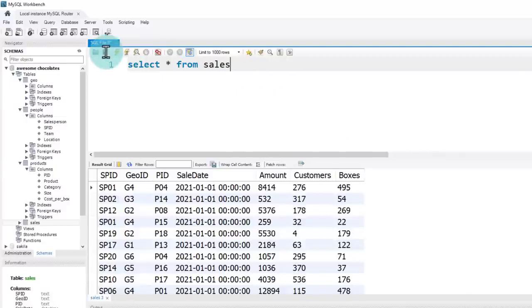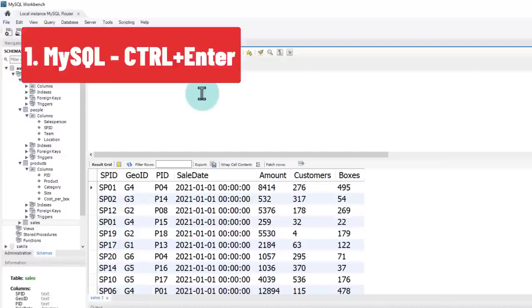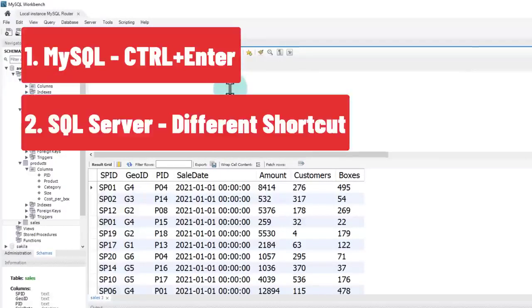The exact way to run these commands and the shortcuts differ from one system to another. For example, MySQL Workbench is using Control Enter to run the current statement, whereas previously in my other projects, I would use SQL Server Management Studio, SSMS, and that has its own shortcut. So depending on which database you're talking to and which SQL Management Studio or Workbench or some other tool in Oracle that you're using, you will need to press a different shortcut.